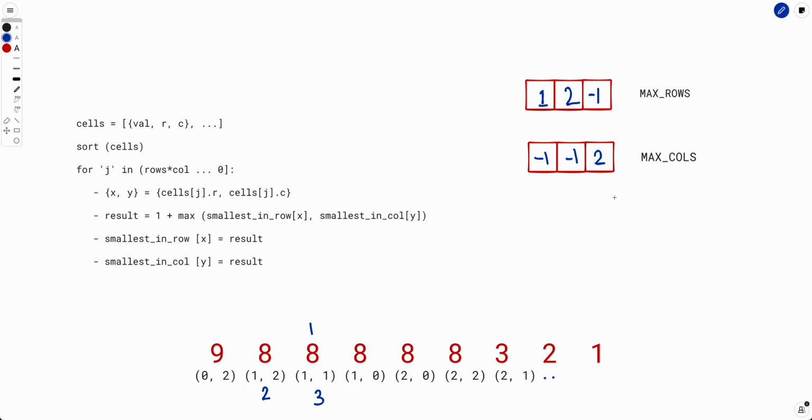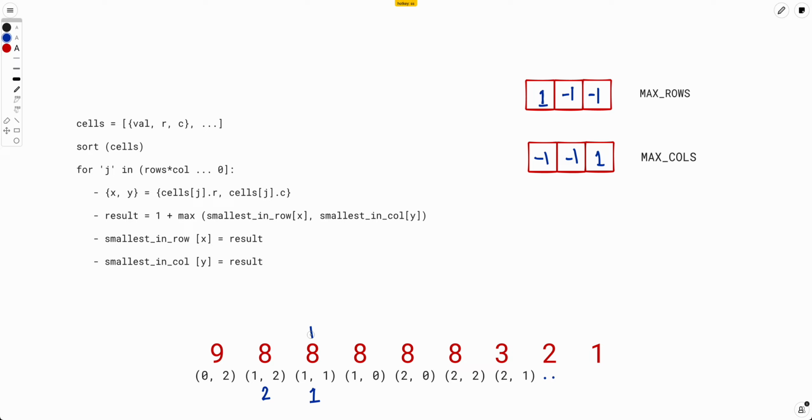So what exactly will you do? You will say that, okay, this was the array when I computed 9. So this was the array when this particular cell was completed. Now for all the 8s, I will use the same max rows and max column array, right? So let's just do that for now. Let's say you are here now. So 1 comma 1, the maximum value of the row is minus 1, and the maximum value of the column here is minus 1. So it means if you start at 1 comma 1, you will be able to visit only one cell, right?